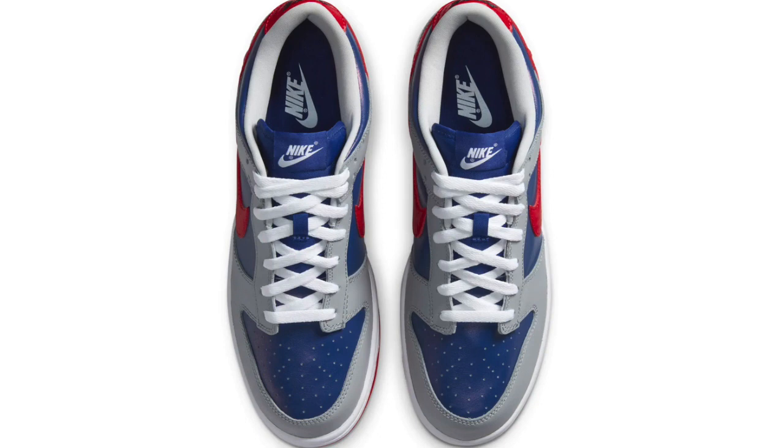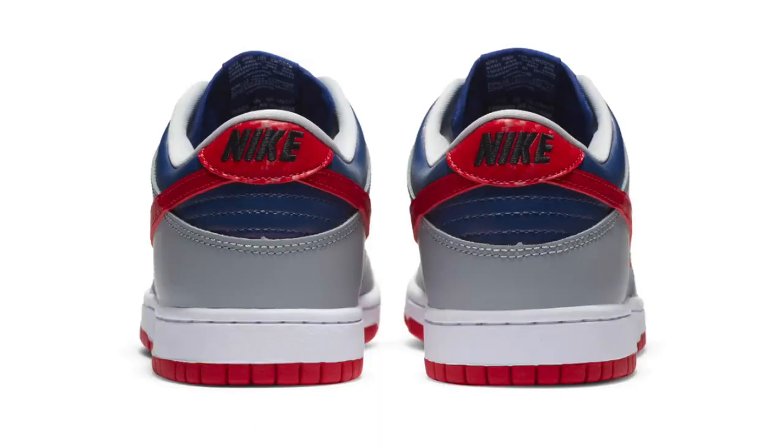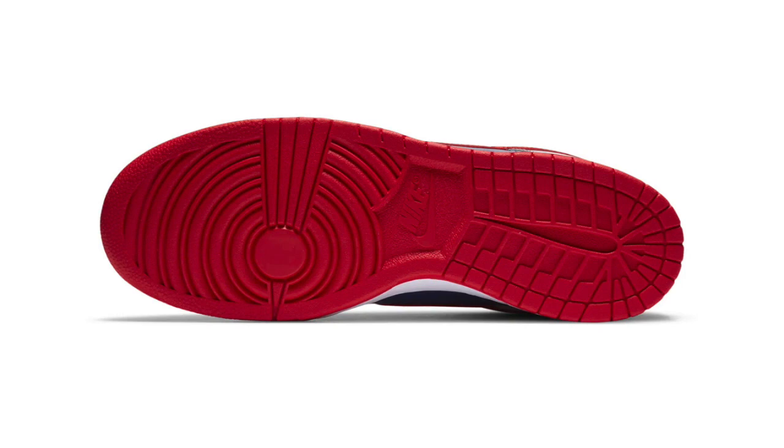I just think it's pretty cool and I definitely think it'll resell for a ton of money, just because all the dunks do. This one should be no different — it's another good looking dunk that's going to be super limited with a ton of hype. So I would 100% expect everyone to go for these, they'll be super hard to get, and they're definitely going to resell for a ton of money.